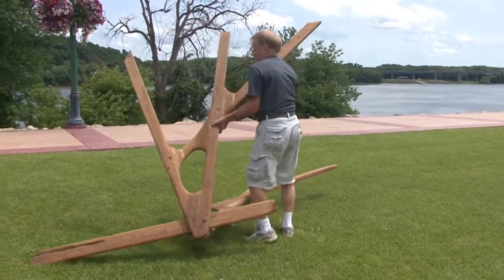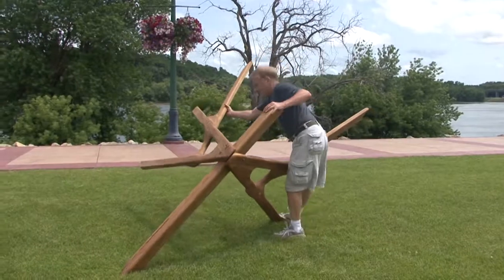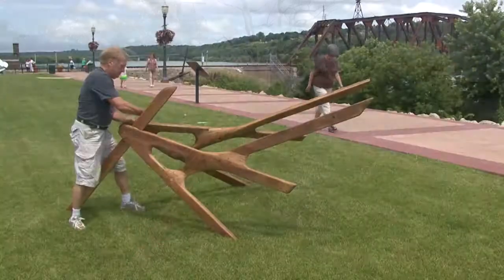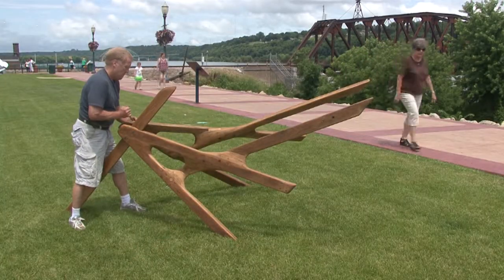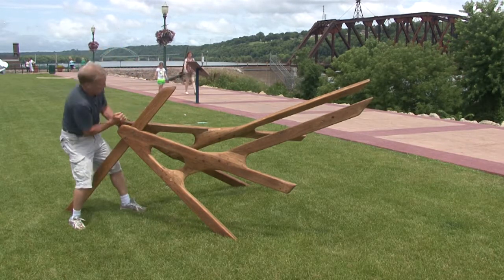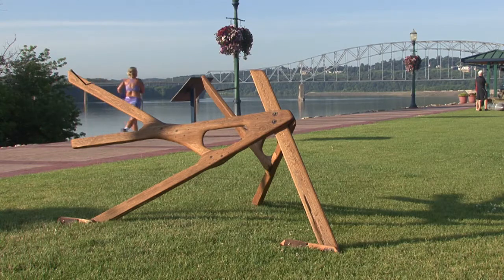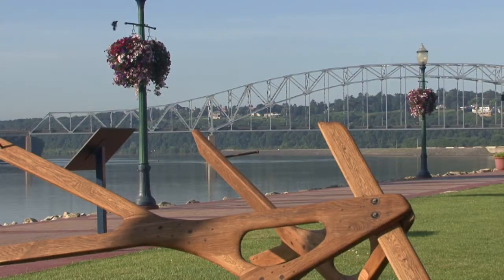I patina it, I rust it, because I want my pieces to feel like they've got some age to them. I made the original out of pine, which is cheaper material. Made as many mistakes on that as I could first before I went to the oak, which is more expensive. And I want people to touch my sculpture. The wood itself is better off because it is touched. It has this wonderful feel to it. It's not like furniture, but it's got a smoothness that's tactile, that's wonderful to touch.